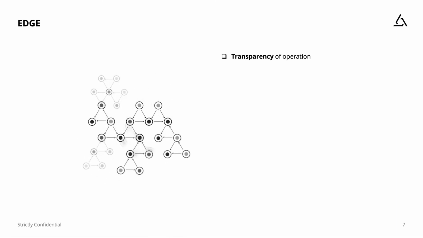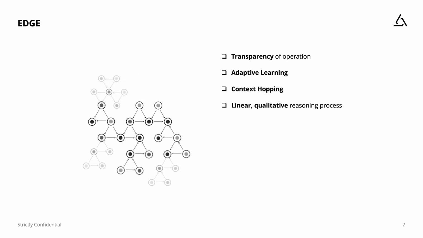So the edge. The first edge is that we have total transparency of operation. Because of the canonical structure, we know and we can trace back and surgically remove the things that went wrong. The second thing is adaptive learning. Adaptive learning is crucial when we talk about natural language reasoning because it needs to be able to adapt accordingly to the inputs that it's getting. Context hopping. So it can talk with A, and then it can talk to B about a totally different subject, but can come back to subject A. It's very, very important that context hopping happens because with current chatbot systems or any conversational AI right now, context hopping as well as adaptive learning is impossible.